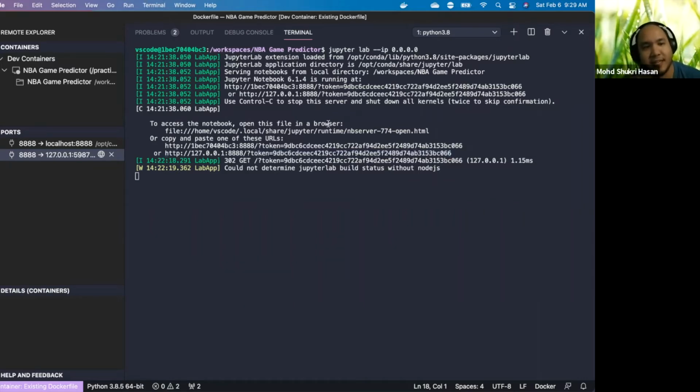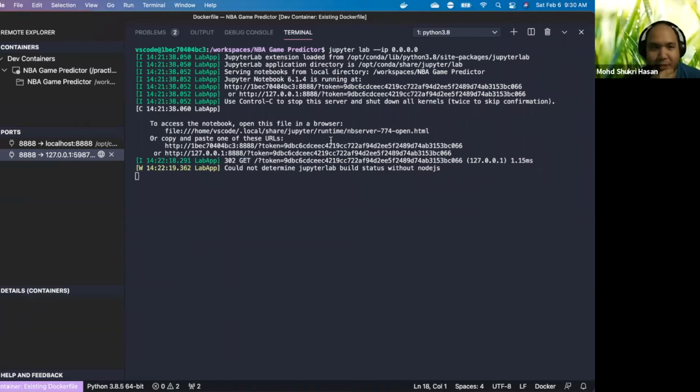Then the second line, 8888, right arrow 127.0.0.1:5987. That says in your local machine, 8888 will also be forwarded to 5987, which to me is strange. So I don't know how that first port forwarding happened, but I guess since you're able to access the JupyterLab, everything works out. Yeah. And so that is the port forwarding in VS Code.